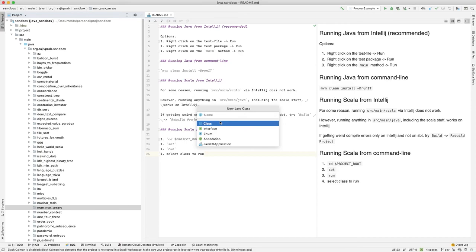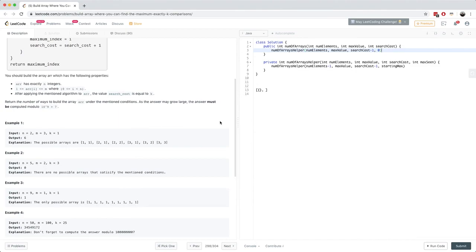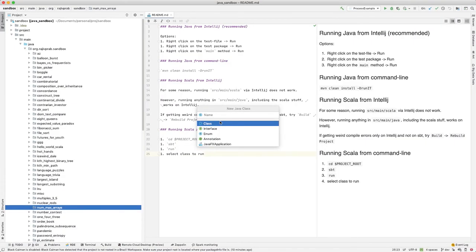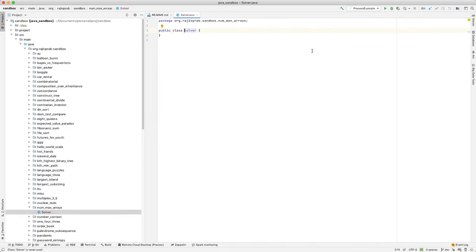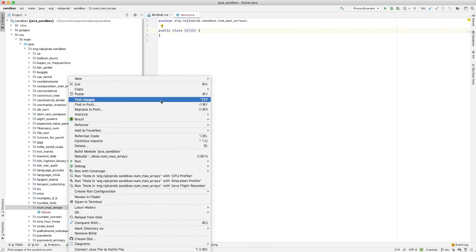I find it a lot messier if you have multiple words without any kind of separation. So I'm going to ignore those guidelines and I'm going to put underscores. If you don't like it, that is too bad. Let's call it solver, very unimaginatively. And we'll come up with a better name later.